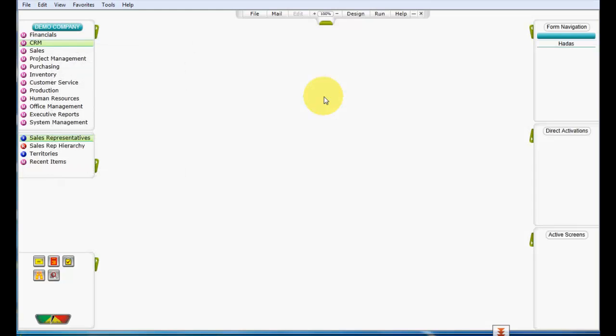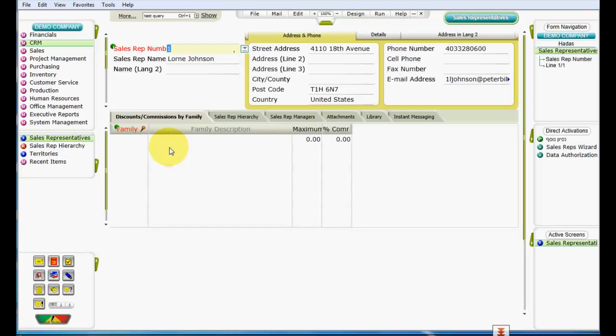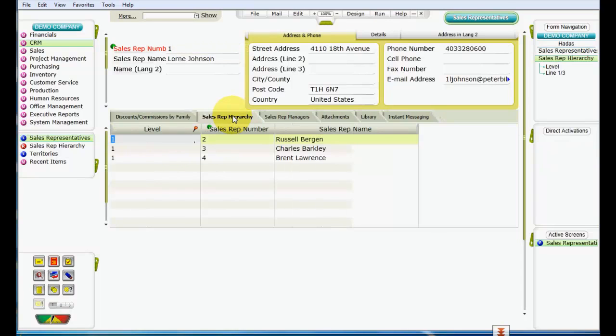Let's start by setting up some basic definitions, such as the hierarchy of sales representatives and sales territories. Individual sales reps are defined in the sales representatives form, together with all of their personal information and their relationship with other sales reps in your organization.